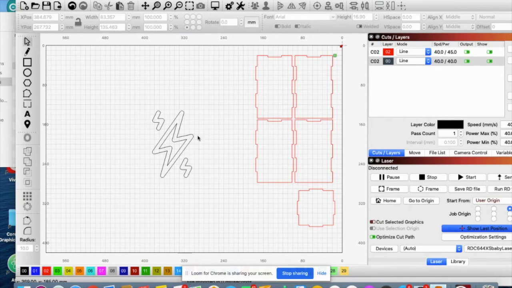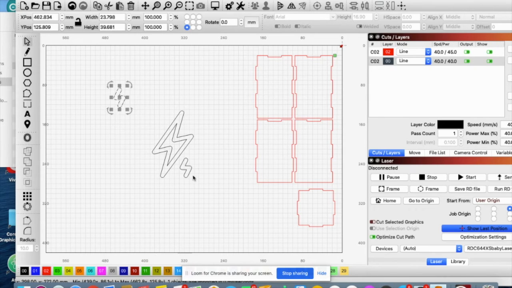I'm cutting things out. So which line do I really want to be the cut line? Do I want this inside line to be the cut line, or do I want this outside line to be the cut line? Only one of them matters, because once I cut that outside line, that inside line is going to be gone anyways. So I'm going to have to get rid of one of those lines. And if I didn't like these little things, I get rid of them too. In order to do that, I have to ungroup the image, because it's four separate pieces all in one. Now I've made it four different ones.